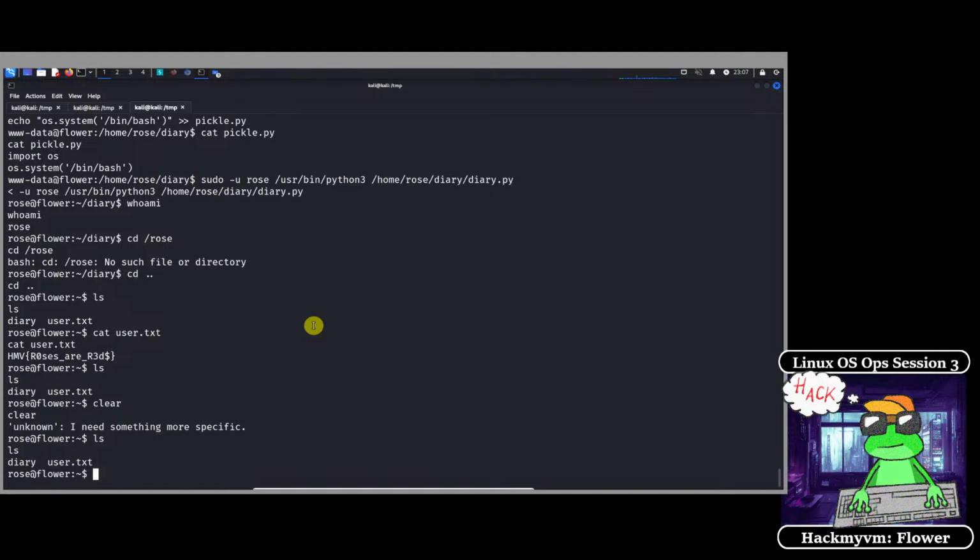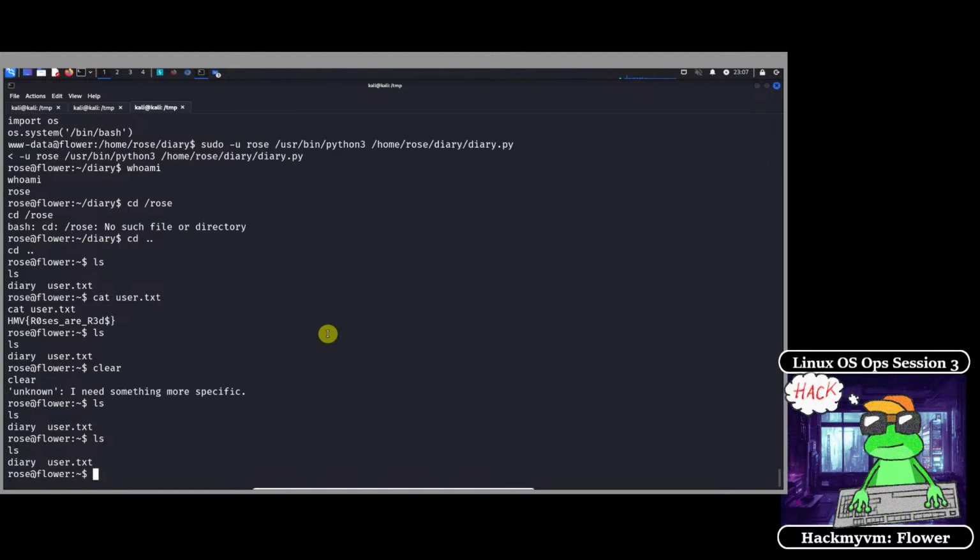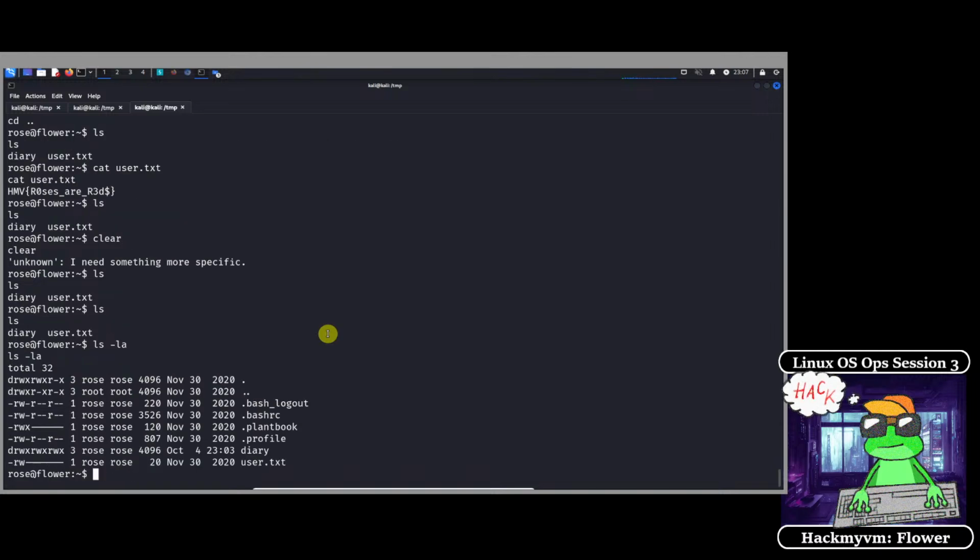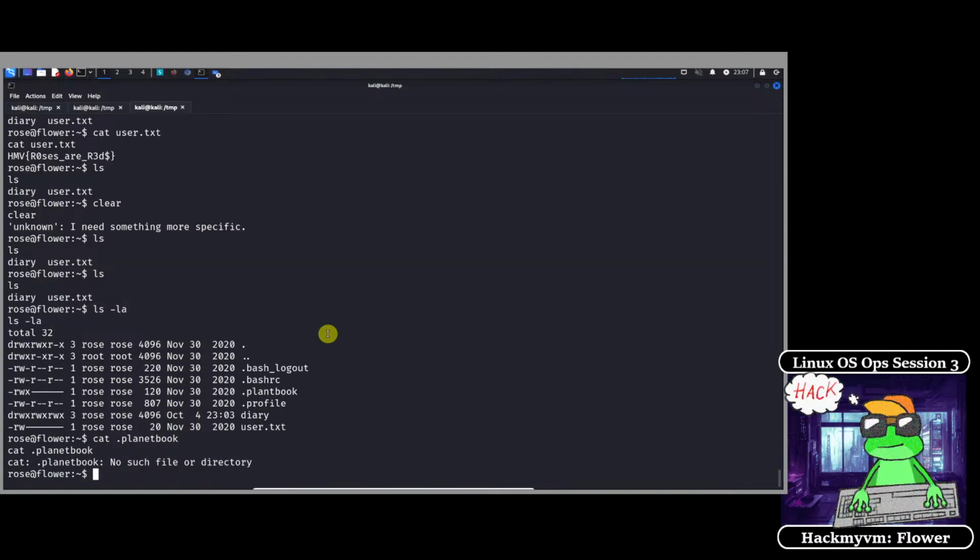Okay, and you know what? I really need to get going, but if I'm able to find the privilege escalation technique very, very quickly, then I might be able to finish this off tonight. But let's just check this plant book file, the .plantbook. Or is this a directory?